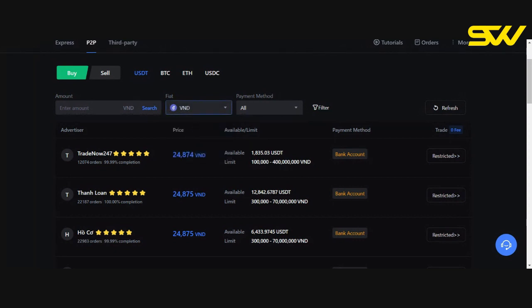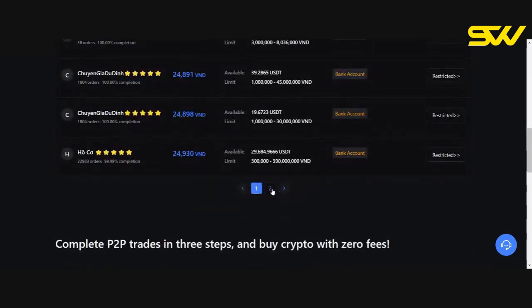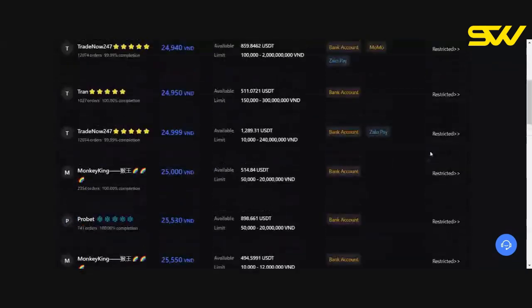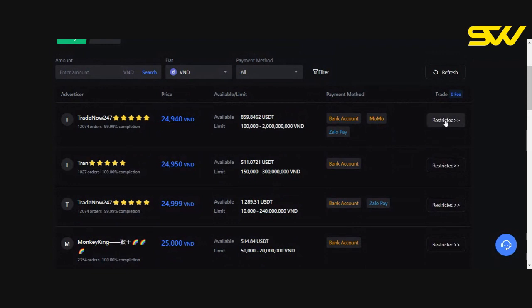If you wish to purchase any of these by using any of these currencies, for example this VND, I think it's supposed to be Vietnam dollar or something like that, I assume. And over here, you will see that the payment method by using bank account on the right side is restricted. You need to scroll until you can find some seller that allows you to purchase from them. Now, why can you see it restricted right here? It is because for this account that I'm showing you right now, I did not do any KYC or verification. So that's why I was not allowed to use this P2P option.